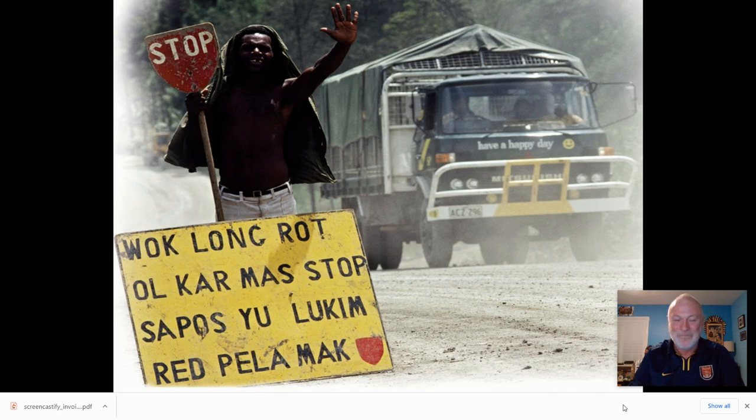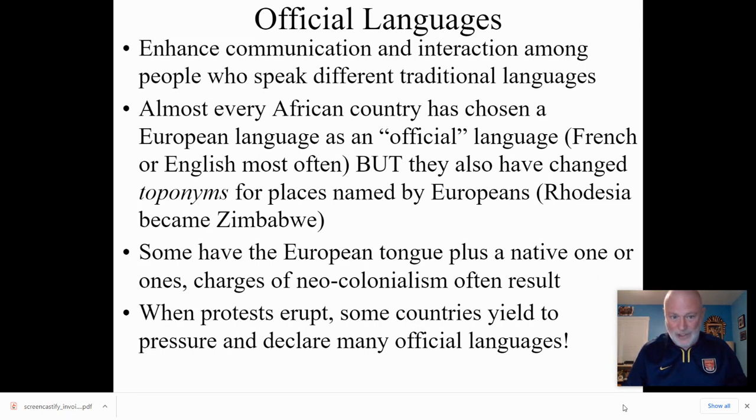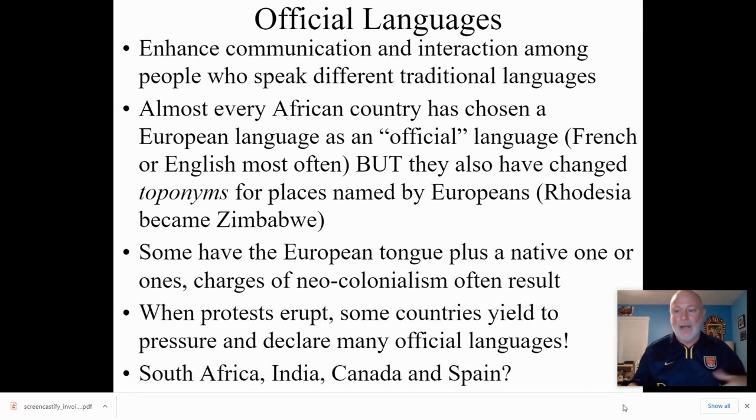When you go to think about official languages, right? Again, we don't have an official language in the United States, but some countries do, right? Many countries are now under pressure. They're saying, well, we don't want this old white colonizer language. We want something that's more indigenous, more ethno-nationalistic. So what's happening a lot in Africa, Asia, Latin America, other places, is that they're changing names that used to be Spanish, Portuguese, French, English, something that was European, and they're making it more authentic. This is like Bombay, India becoming Mumbai, right? It's like Swaziland becoming Eswatini. They're changing names, right, to make it more indigenous and authentic. So we think about toponyms, and that's a good example.